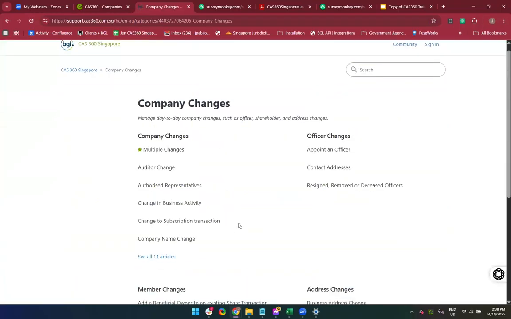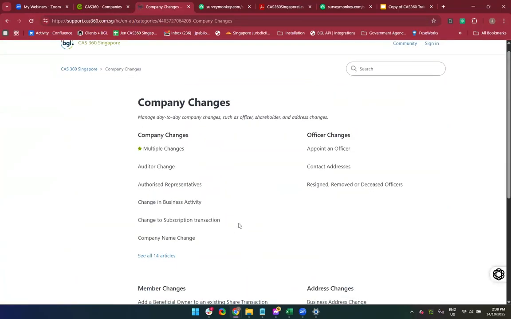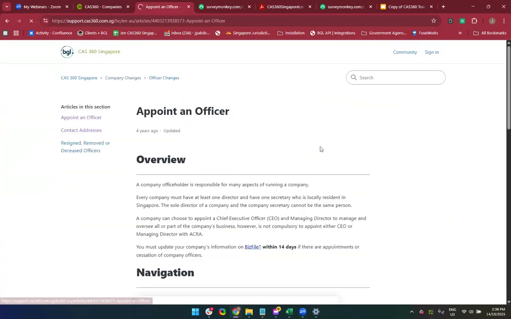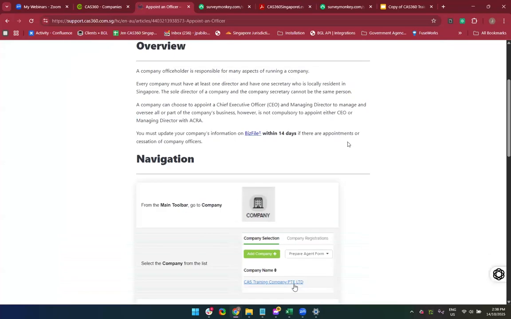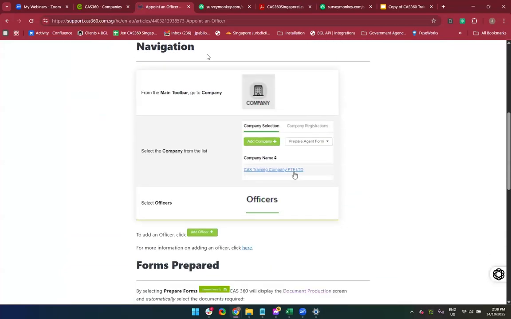So if you're getting started, for example, I want to learn how to appoint an officer. Our support guide will give you an overview of what this particular tool represents and how to navigate.